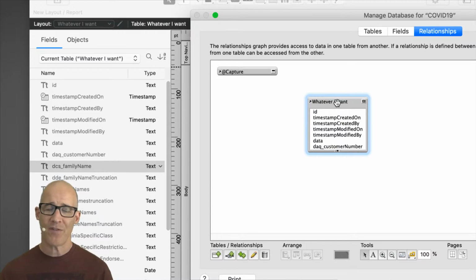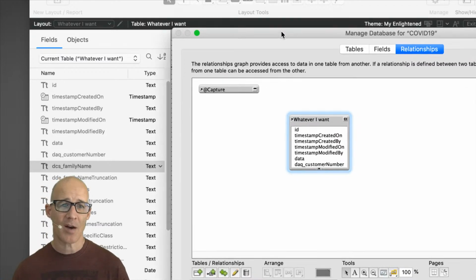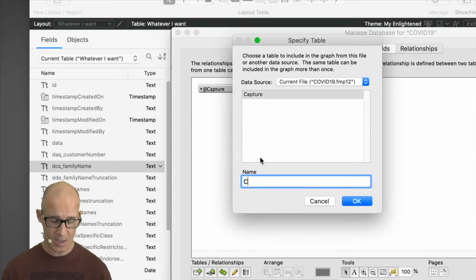So it's very confusing when FileMaker starts up. You name your base table, FileMaker makes the table occurrence the same name, but as soon as it gets a different name, we get a disconnect here. And so what we have to know is that when FileMaker says table, what it means is it's tied to the table occurrence, whatever I want, and then what it should show right here next to it is the table capture. That would make a lot more sense to a lot of people, but it's just something that we have to get used to in terms of understanding.